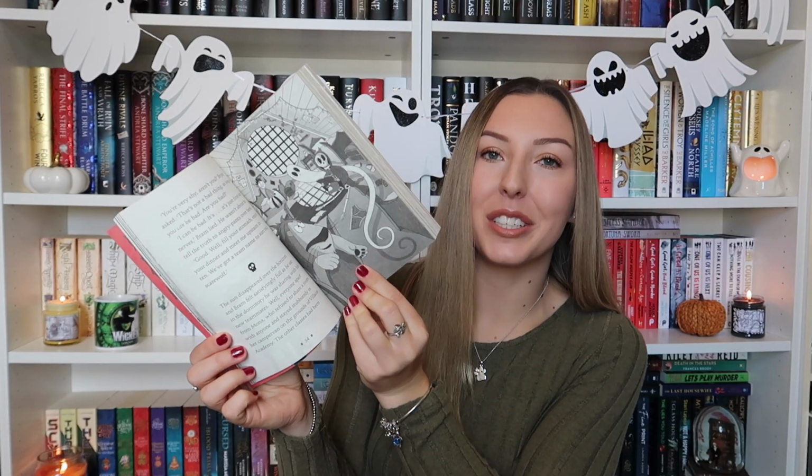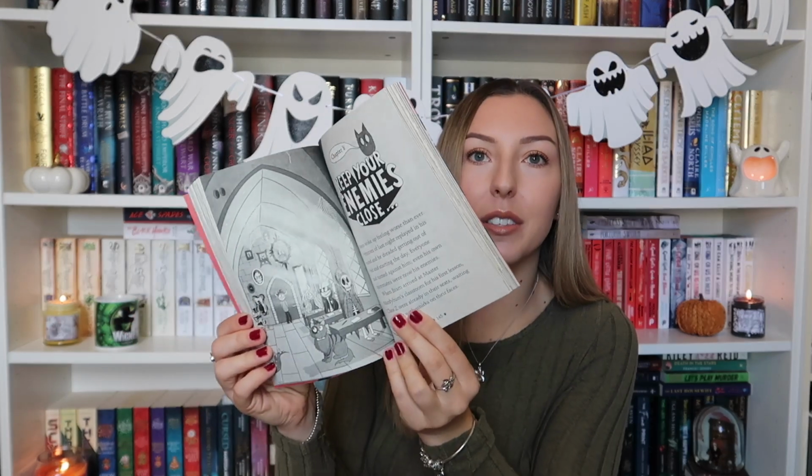So just so that you can see, we have an example of an illustration here as well as some text. The text is quite large, so that's why I say I could possibly read it with the children because it is definitely at their level, which is nice. And it does have lots of fun elements throughout, which I do feel like they're gonna love. So on the back of this one it says, welcome to Villains Academy, the school where it's always good to be bad. When shy werewolf Brown Moon starts at the world famous Villains Academy, he's determined to prove that he's got what it takes to be wicked. With the help of new friends, Brown must find his inner badness and set out to be named Villain of the Week.